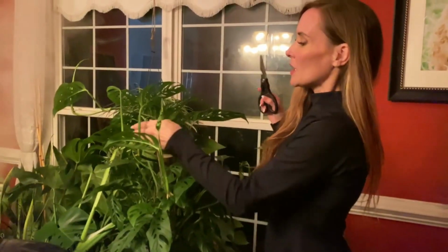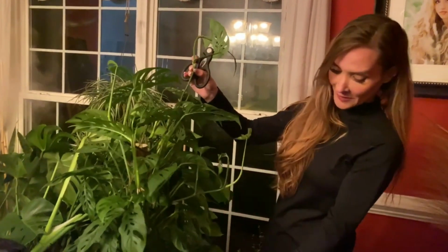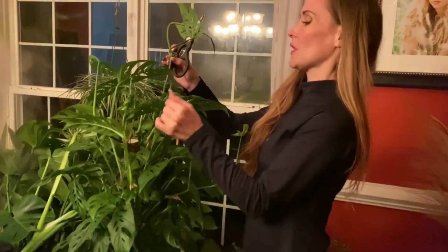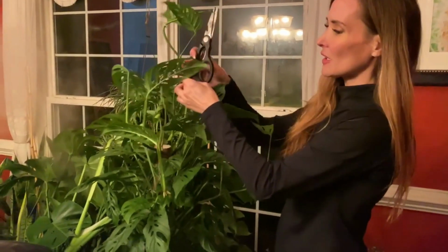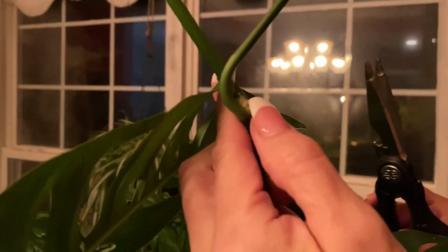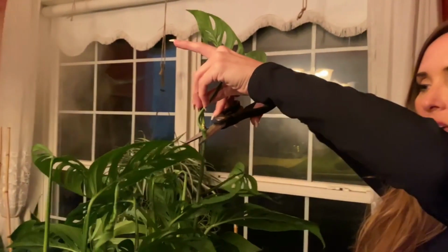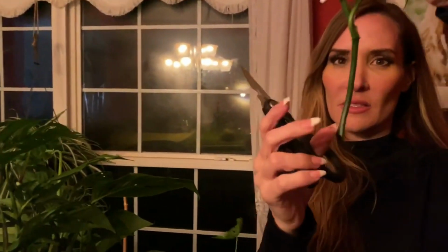Ready? Okay. So this guy has outgrown his pole. He's a big one. So, same as before, and with any cutting where you have aerial roots, can you zoom in on that? Any cutting where you have aerial roots, like this one right here, where there's a node, you're gonna wanna cut underneath it. Technically you could do it down here, like that, to give yourself the node plus the aerial roots. You can kind of see there's a lot of stuff going on at the top of that. So yeah.